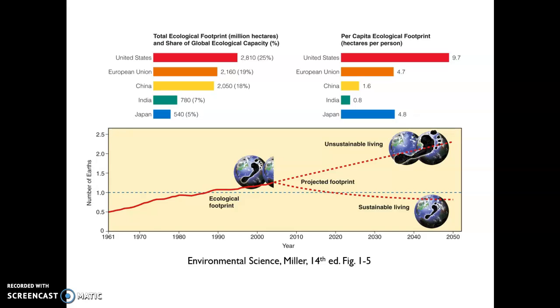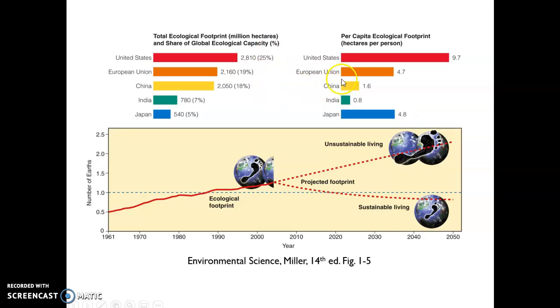ecological footprint. And you can see that globally, in 1961, which is not really that long ago, I was born before that, you can see that only half of the Earth's resources were needed to support that population. But as time went by, the number increased and increased, and we are moving into unsustainable living. And we need to do something to change that to make it into a sustainable living below one Earth.